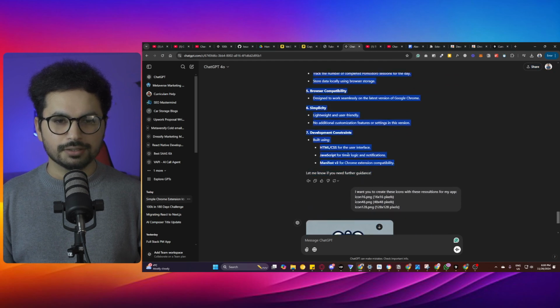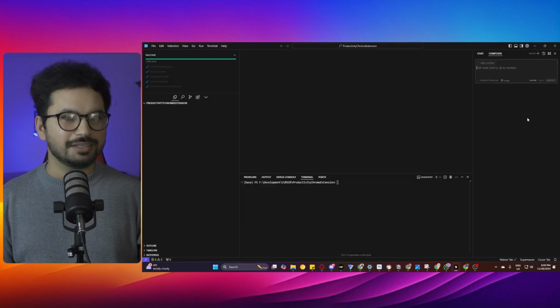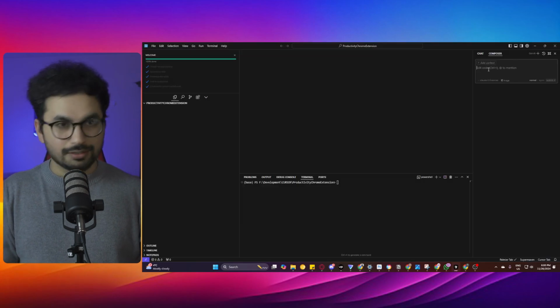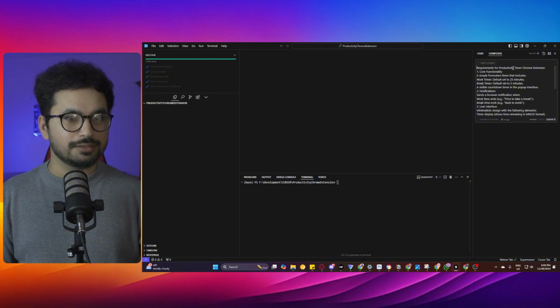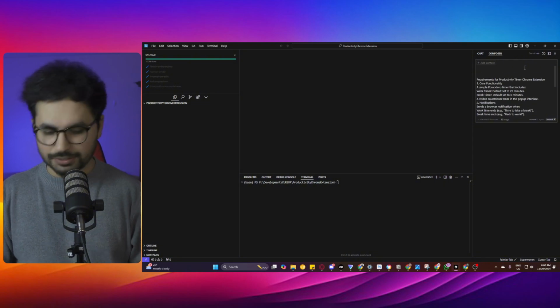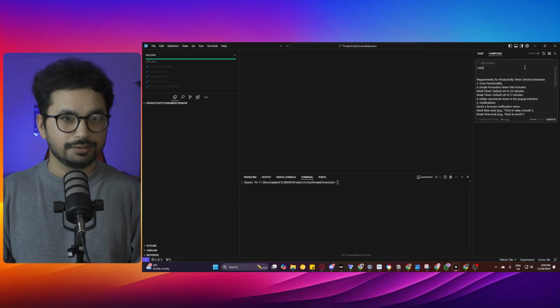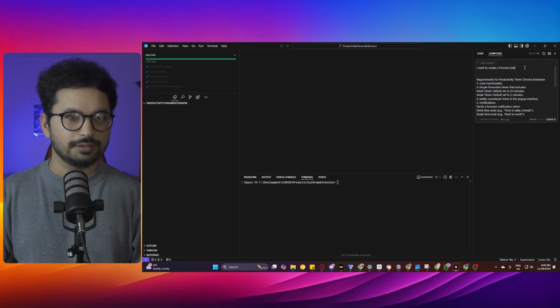Simply just do not copy this last line which says let me know if you need any further guidance. So simply just paste it here, and let's just go to the start, and let's just mention I want to create a Chrome extension.